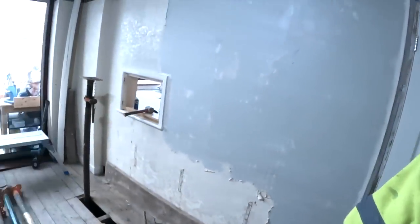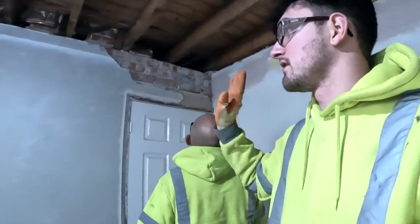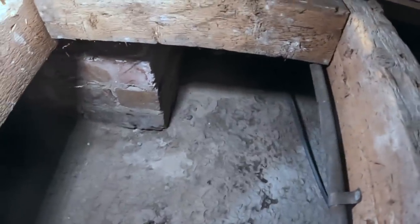Just while the customers aren't here, get a bit of demolition done so we're not disturbing them. And the plan tomorrow is finish taking the wall out, put the steel in place, and build the block work up to it. I'm going to put the first three courses in flat, just to spread the weight a bit as well.